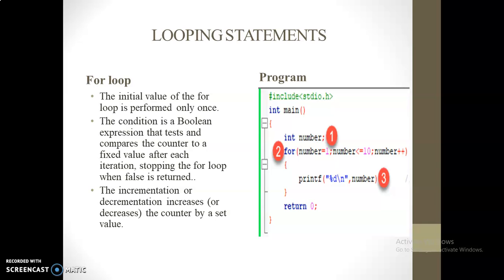So we have the value 1 stored in the number. After the first iteration the value will be incremented and it will become 2. Now the variable value becomes 2. Then the condition will be rechecked, and since the condition is true, the loop will be executed and it will print 2 on the screen. So this loop will keep on executing until the value of the variable becomes 10. After that, the loop will be terminated and a series of 1 to 10 will be printed on the screen.